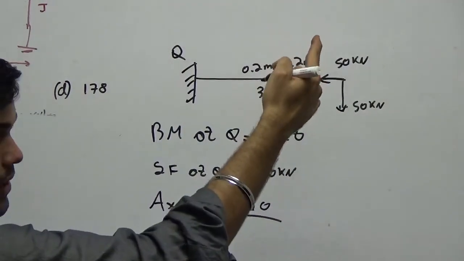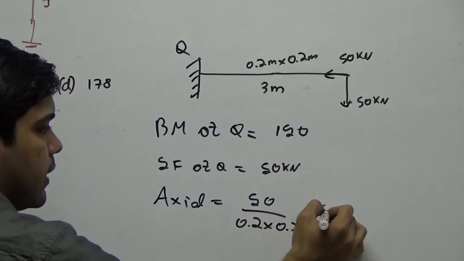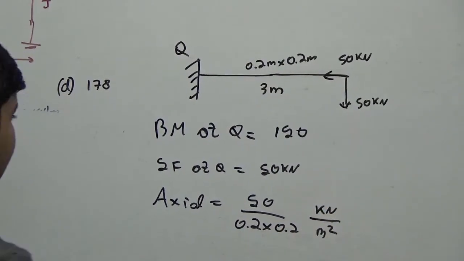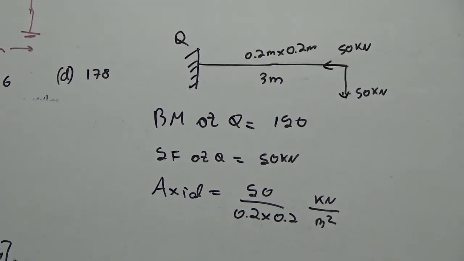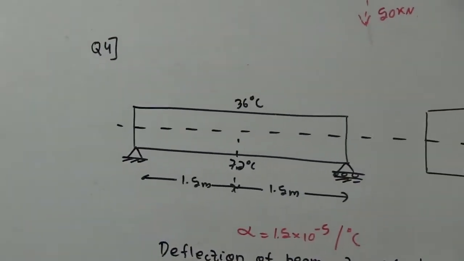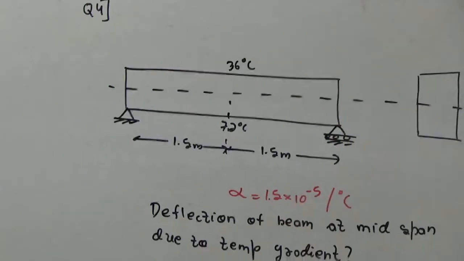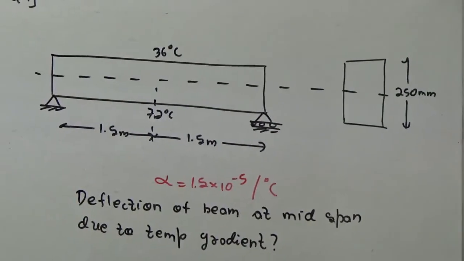They are asking the axial stress at P. So that is 0.2 into 0.2. This will give you an answer in kN per meter square. So that is question number 3. The last problem is quite complicated. I hope there is no doubt in these three problems.